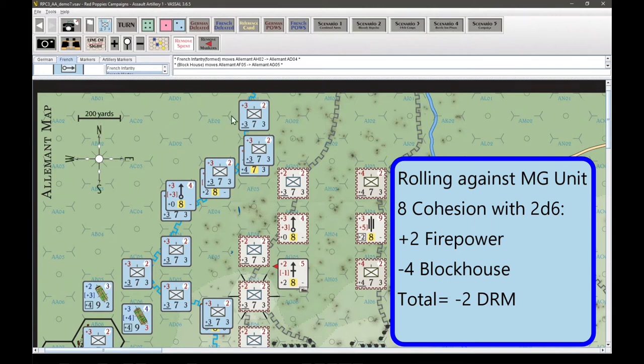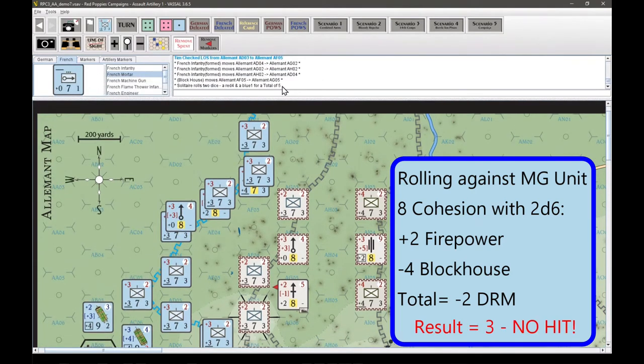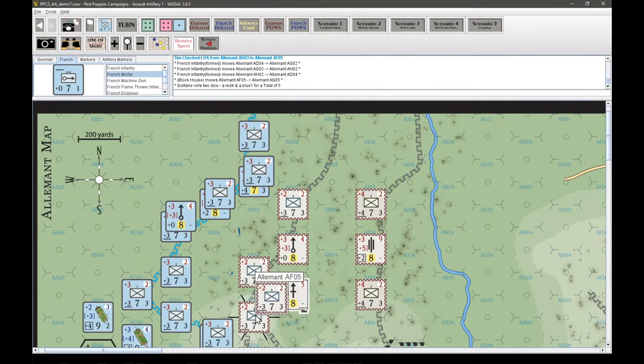For the machine gun unit, 8 is the magic number. So I'm going to roll 2 dice. And I rolled 5. -2 is 3. 3 is less than the cohesion number. The machine gun is perfectly happy. Now we do the infantry.